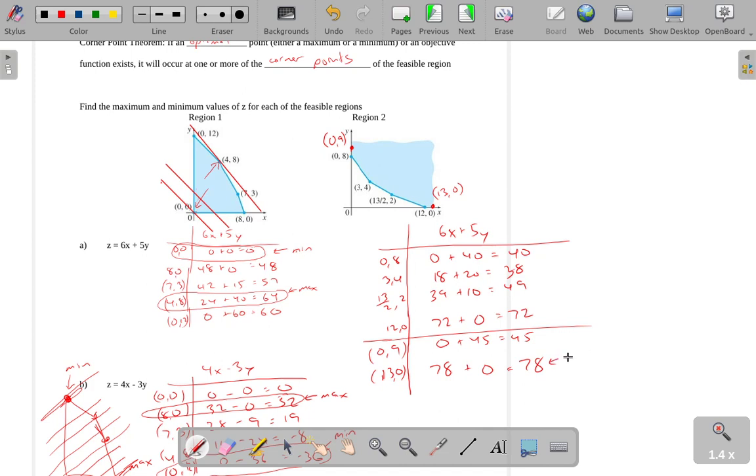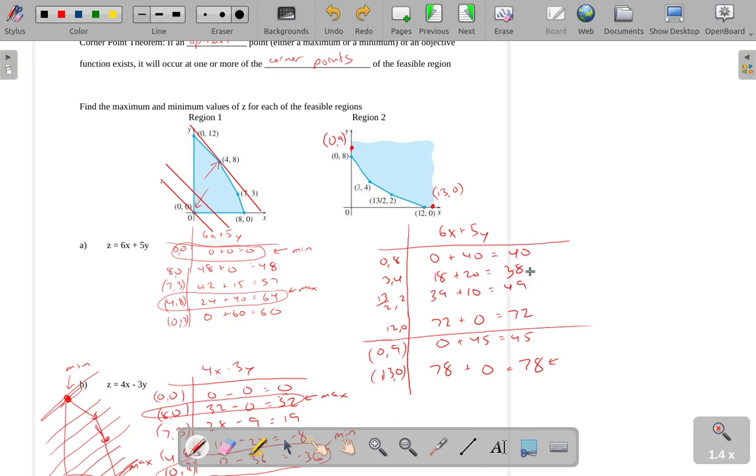But this is not going to result in a maximum for my feasible region. Because, so you can see it's 78 here. We again have kind of a negative slope, so we're going to end up in a situation like this. We have a value of 78 here. If we go a little bit further, we have a value of 72 there. If we go a little bit further, we have a value of 78. If we go a little bit further than that, we'd have a value of, what, 84. So we can just keep going in this direction, and we could get bigger and bigger numbers.